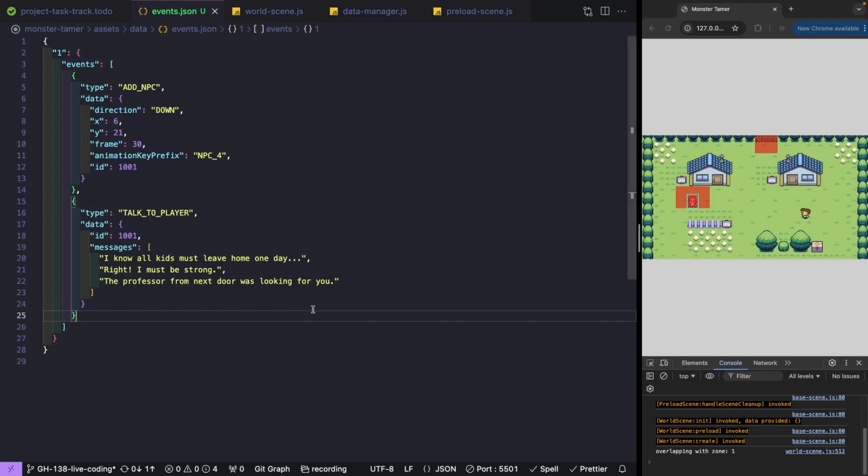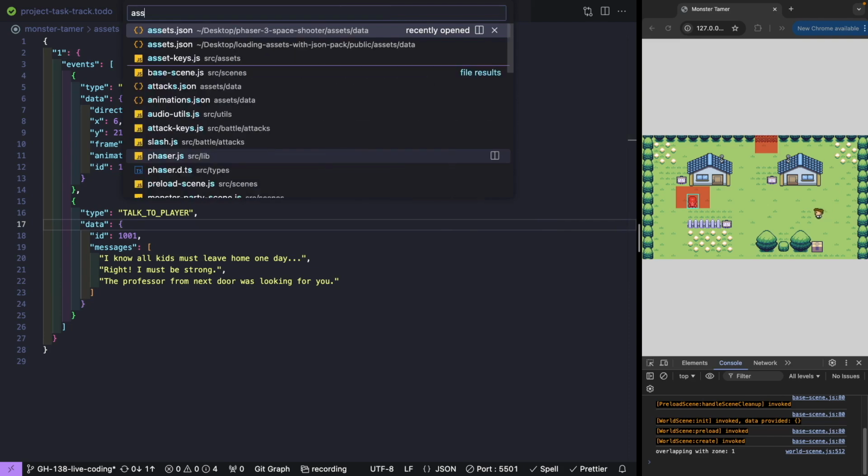All right, so now that we've added a few events to our JSON file, we have a pretty good idea of what our data structure is going to look like. We're going to pause adding new events, and we're going to work on getting this loaded into our Phaser game. That way, when our player overlaps with our event zone, we'll be able to grab our event object from our JSON file here. So to do this, we'll need to add it to our preload scene.